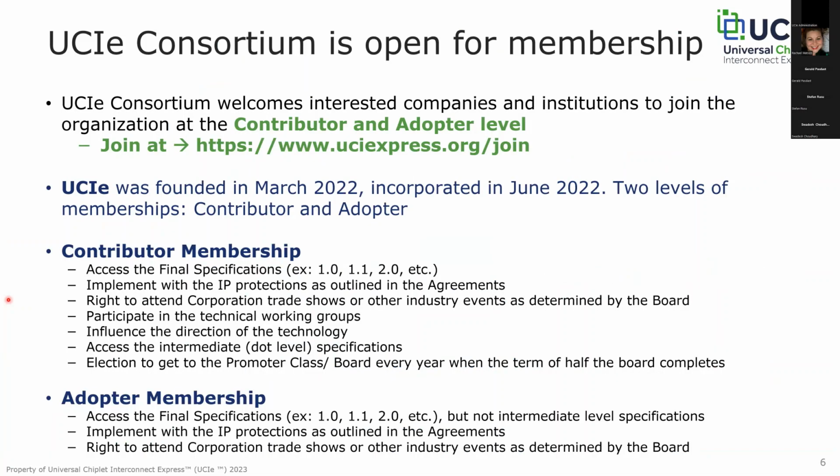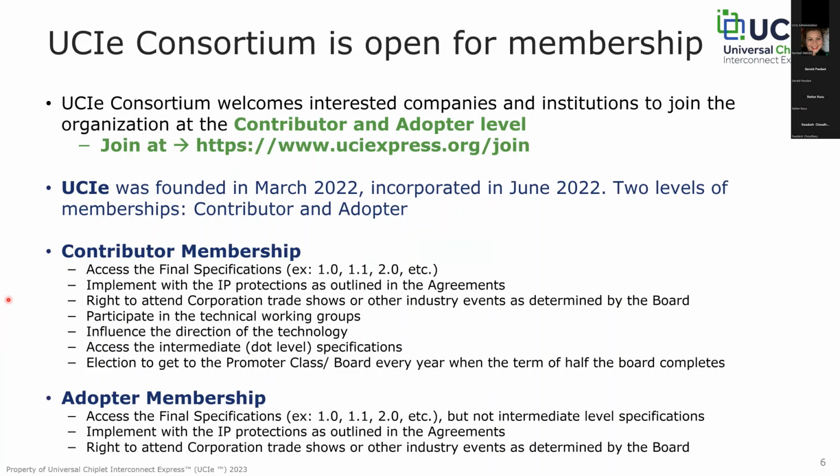UCIe Consortium welcomes interested companies and institutions to join the organization. There's a link there for your convenience to join or learn more, UCIeExpress.org. And membership is open for both contributor and adopter levels. UCIe was founded in March of last year and incorporated right at a year ago, last June of 2022.